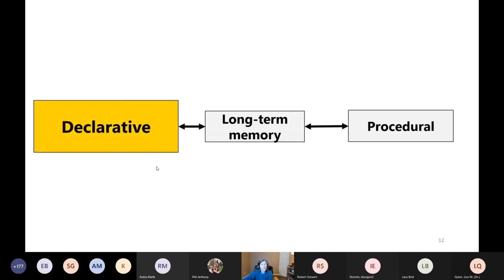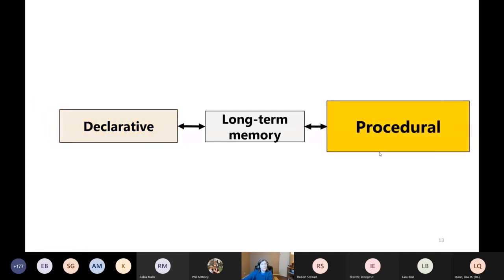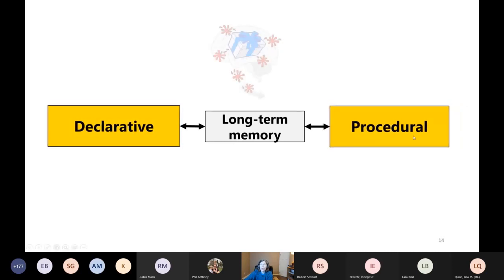Some people learn better declaratively. Others learn procedurally. For example, it seems that those with a tendency towards dyslexia may learn better declaratively, whereas those who may lean more towards the autism spectrum may learn better procedurally. And you may reduce their liking for school if you insist that they must learn declaratively. But by and large, you want people to try to develop links through both ways of learning.